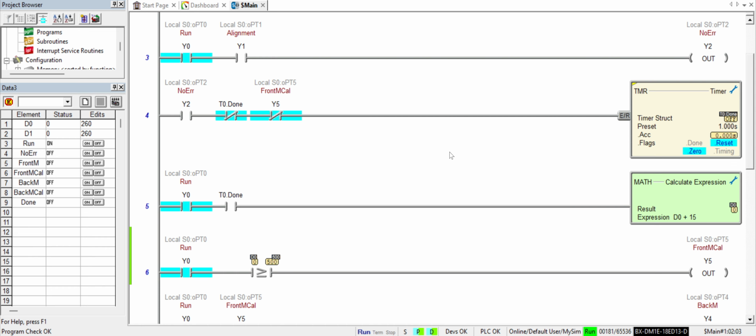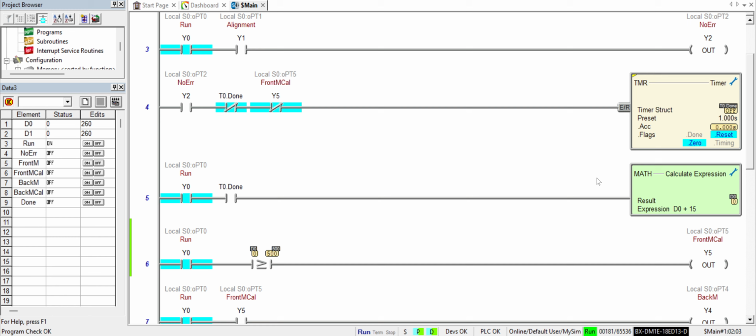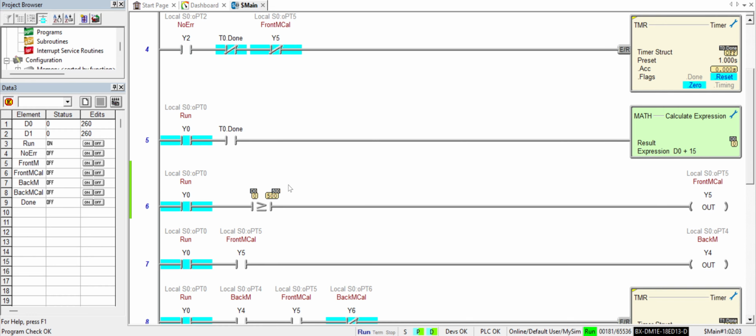I have it structured with a timer block and a math operator. I was going to have it pulsate by incrementing by 1 each time, but that was going to take forever, and I think you get the point after it's reached the value and stopped. So I just had a math operator do an addition of 15, and it pulses that up until it reaches this prescaler right here, greater than or equal to 500. Notably, that's obviously arbitrary, and the way we have it set up, it's not going to be this way.